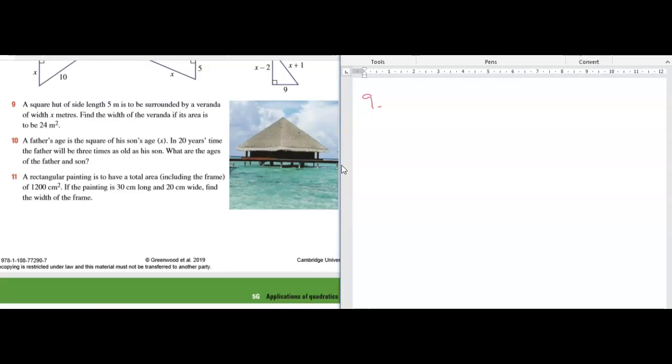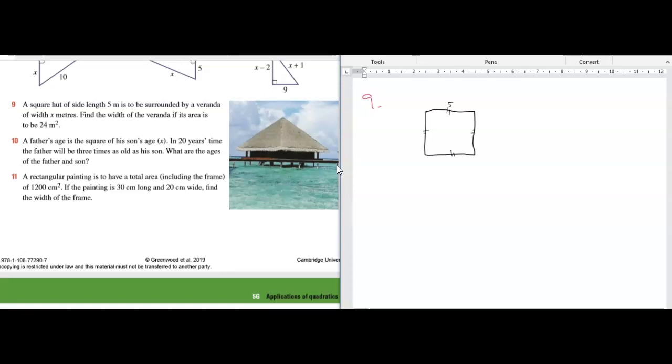Think of the hut as seen from a bird's eye angle, so from above. So there's your hut. Okay, it is a square hut. So we're looking at it from the sky. So pretend there's a little birdie flying over this hut, and that's what it sees, a square, and it has a side length of 5 meters. So it's 5 meters all around.